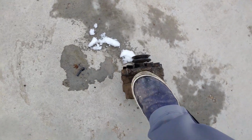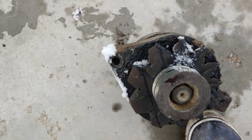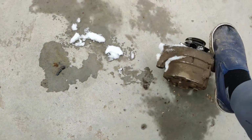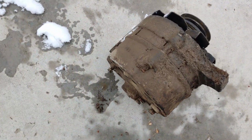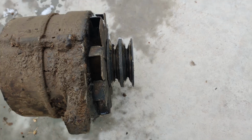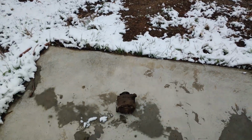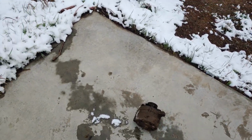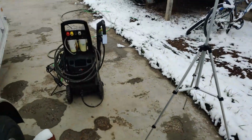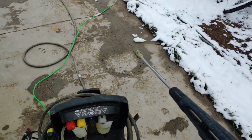And I just want to check and be careful that it doesn't have like a tag on it or something that my pressure washer is going to tear off, because that would kind of defeat the purpose. We can see it's just a 2-groove alternator, and it really doesn't run a lot other than recharge the battery in the truck and then the lights occasionally at night. So I'm going to go ahead, get the old Sun Joe fired up, and pressure wash this off.